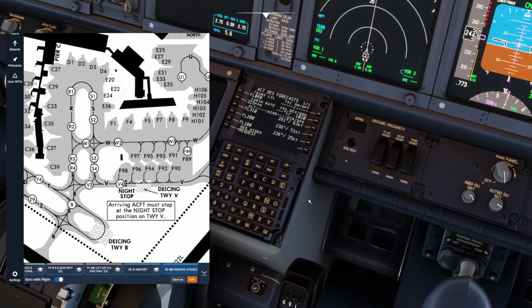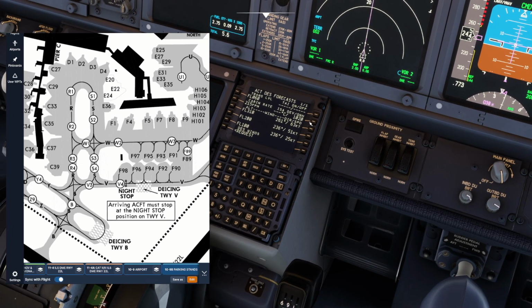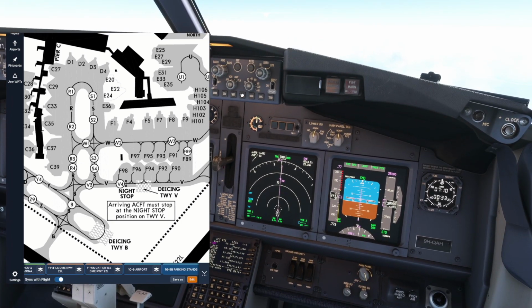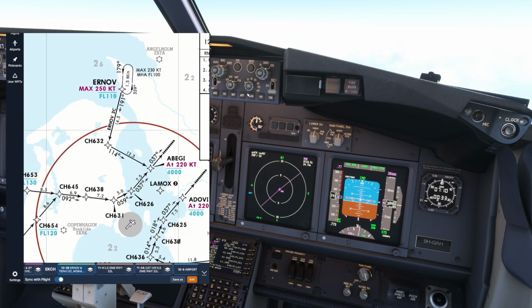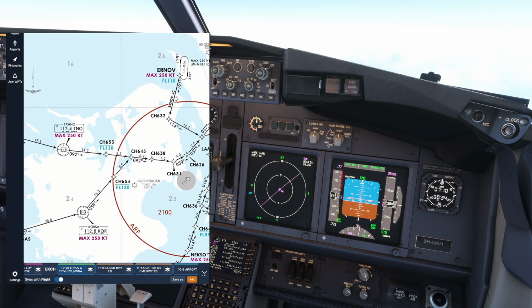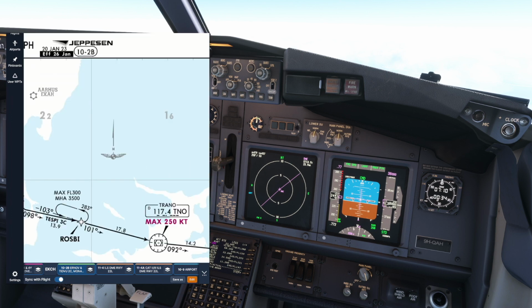So, for the descent, I'm planning on 250 below flight level 100. On the forecast page, I've loaded up the transition level and the QNH to be confirmed, and the descent winds are in as well. The arrival we're going to be flying is the Tutlo 3 Charlie down to an ILS Cat 1 for runway 22 left. The arrival itself you can find on plate number... Where is that on the Jeppesen plates? There you go. You can find it on plate 10-2 Bravo, effective from 26th of January.